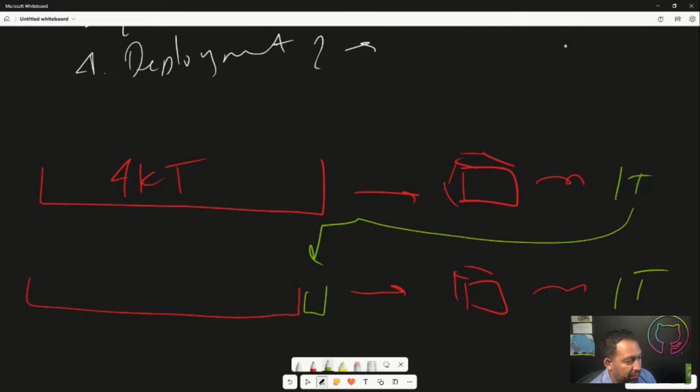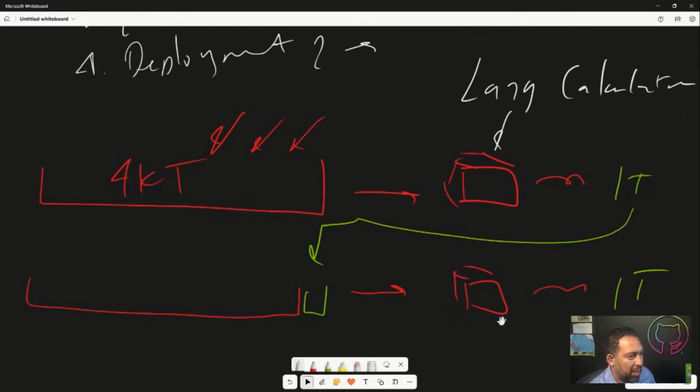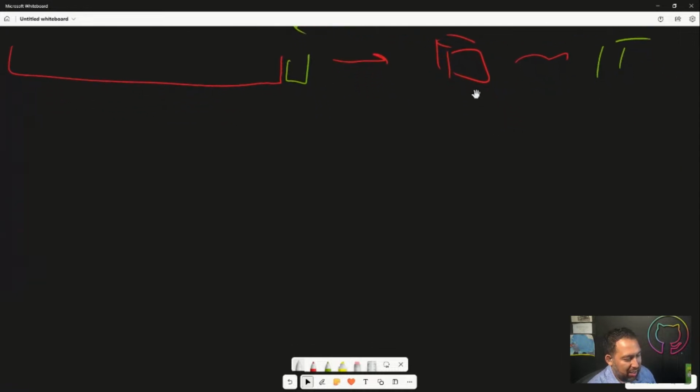So the job for building LLM applications, particularly with prompt engineering, is building the prompt that maximizes the probability of getting the response that you want. Effectively, this becomes like a giant language calculator. Sorry for my writing, but the idea is we have this database, so we get a paragraph from here.